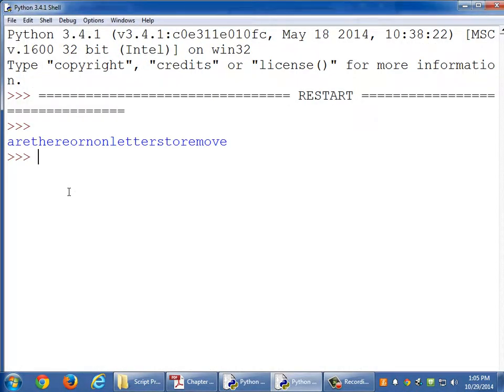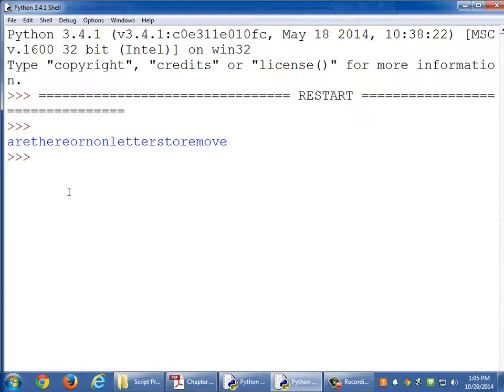So what we're doing is we're using it to return the non-alphabetic characters. And then we're using it again, kind of like backwards, to return the letters that we didn't remove. See what I'm saying? There's something called overloading. We use the same method name for two different things.